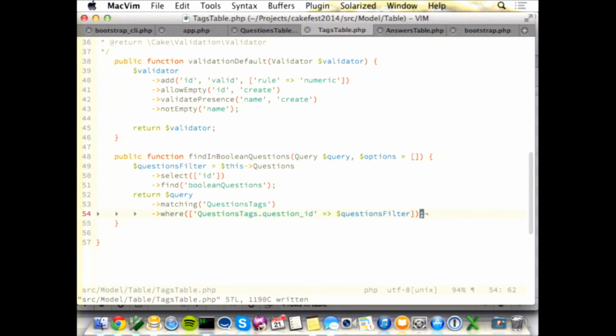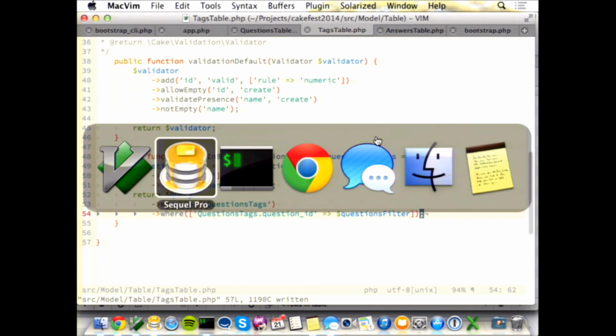Okay, so I'm going to use a subquery inside a function. Is that too complicated? Okay.